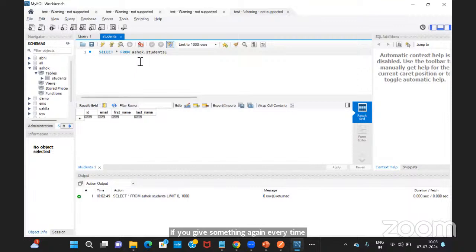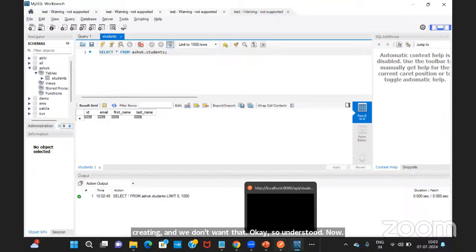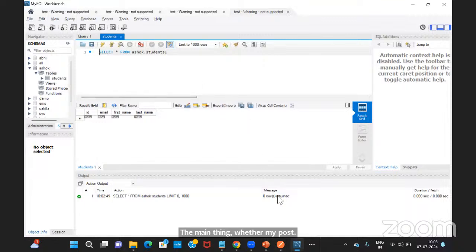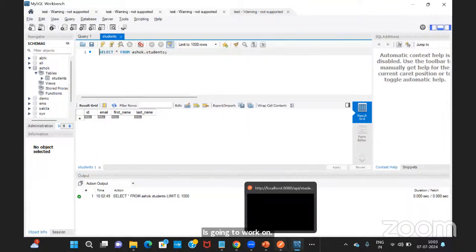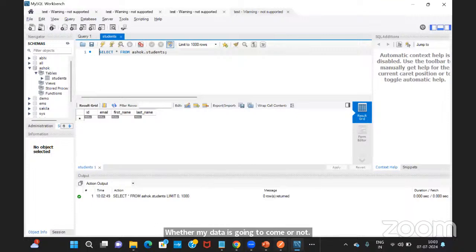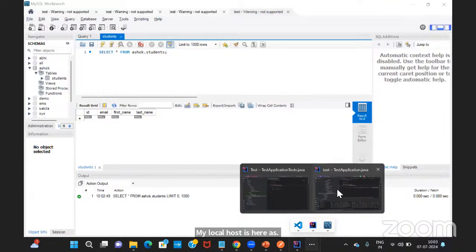So you've understood till now. Now let us see the main thing: whether my post is going to work or not, whether my data is going to come or not. My localhost is 8080, I think.